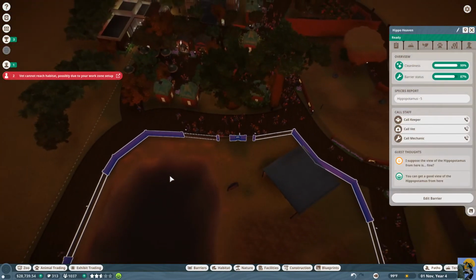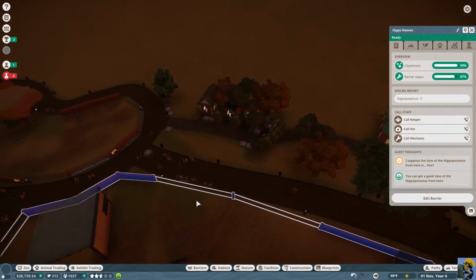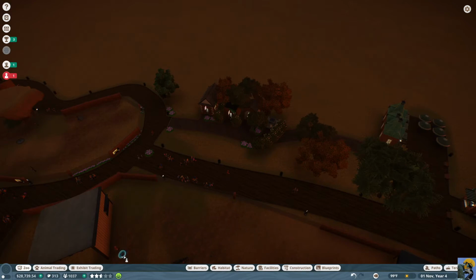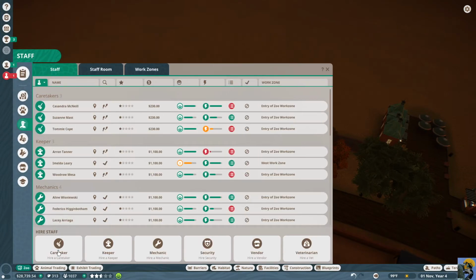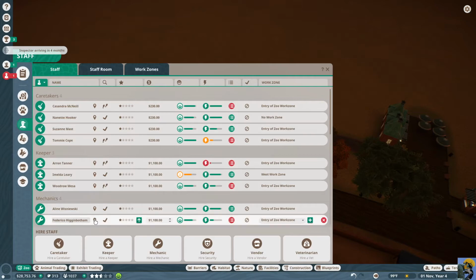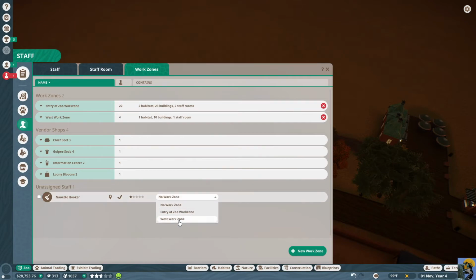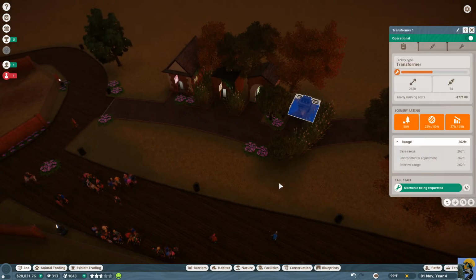Mechanic cannot reach habitat due to your work zone setup. Yes, okay. I need to hire a new mechanic. We've got problems. Alright, zoo, staff, mechanic. Hire here. Zoo, staff, security here. Zoo, caretaker here. These are all for the new work zone. And that should actually be pretty decent. I'm going to unpause it, and then go to staff, and then say work zones, and then just say you're in the west, you're in the west, and you're in the west. And we'll unpause it. I need to call a mechanic to get this fixed. I'm going to unpause it.